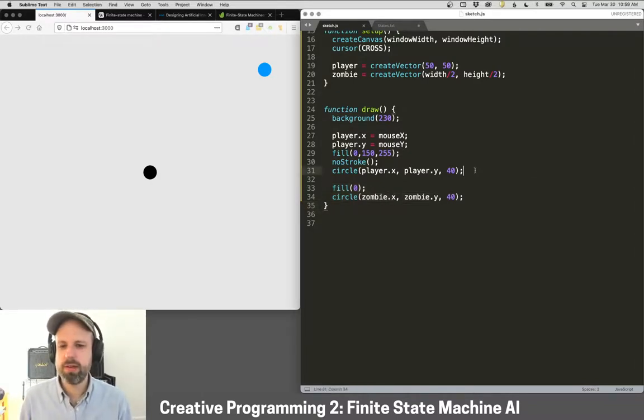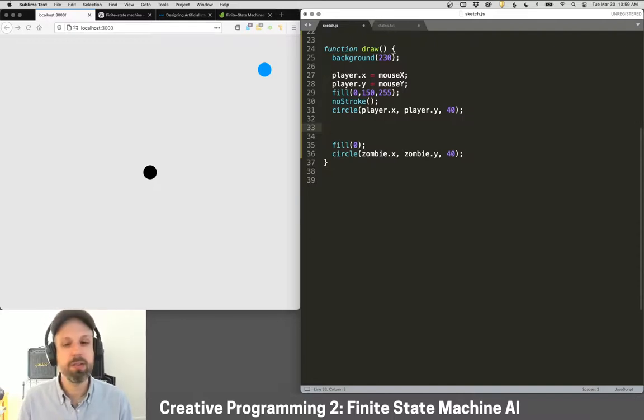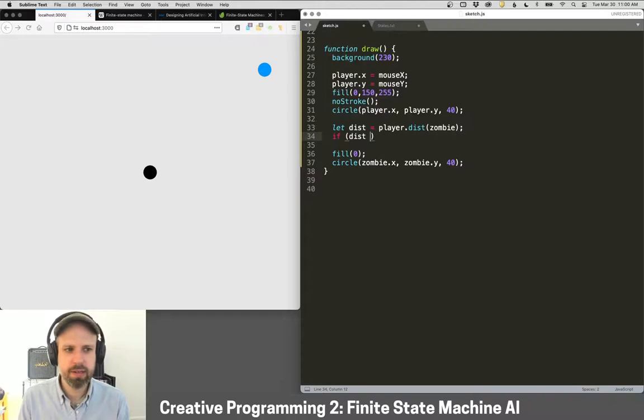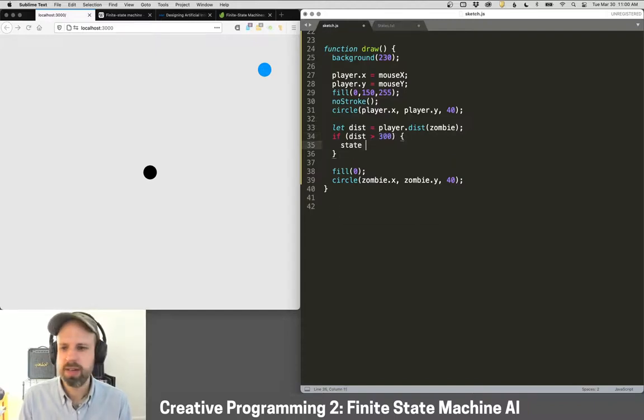The next thing we want to do is change the state of the zombie based on the position of the player. So to do that, I want to measure the distance, and we're going to use this dist function again from our vector class, and this is going to measure the distance between these two points, these two vectors, in pixels. And then we want to have some kind of threshold met that's going to change its state. So maybe for now we can have it idle until we get within a certain range. So we could say, if the distance is greater than 300, then the state will be equal to idle. Otherwise, let's have the state be equal to chase.